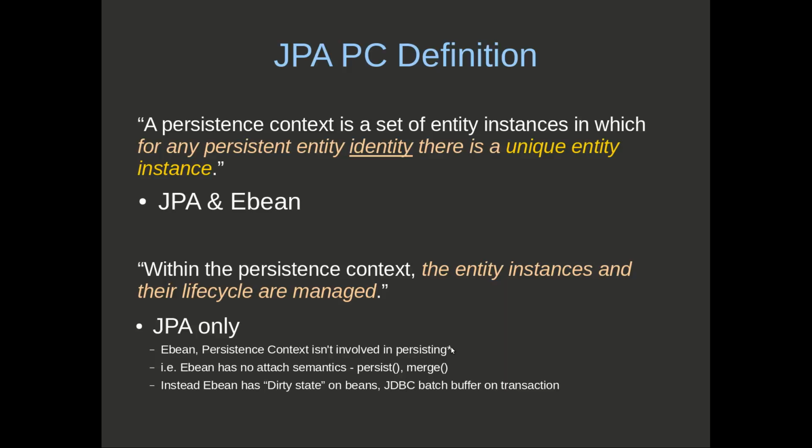Now, there's a little asterisk here. There is one aspect, which is that when a bean is deleted, with Ebean we need to remove that bean from the persistence context if it is in there. That is because the persistence context also acts like an L1 cache. So we remove the bean from the persistence context so that you don't later try to find it and get it out of the persistence context rather than find that it's been deleted. So there's that little caveat. But the takeaway here is that Ebean uses a persistence context to ensure a unique entity instance.